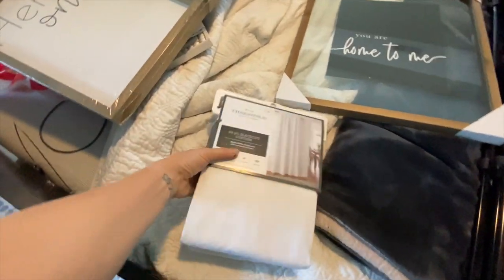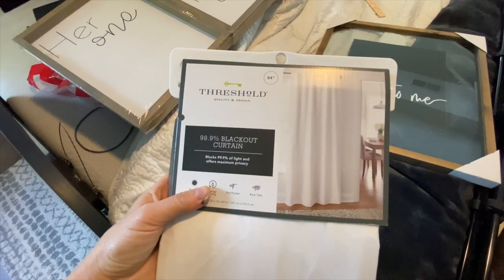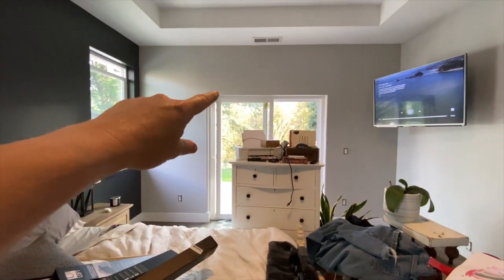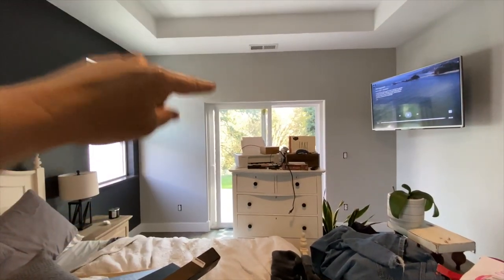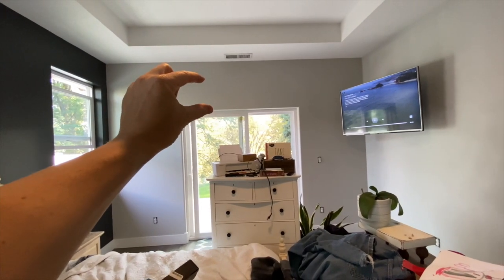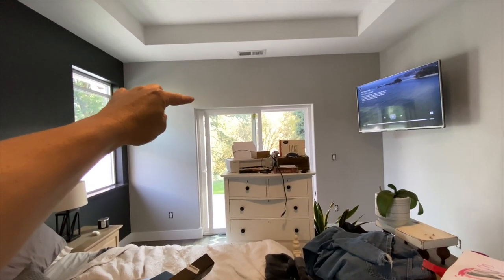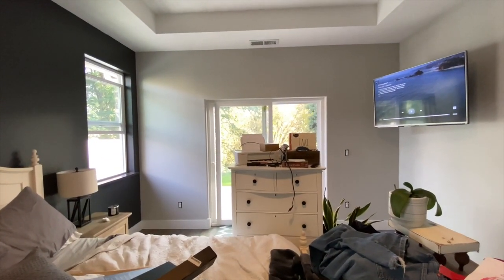So these are the curtains that I got from Target. They're the white 99.9% blackout curtains, Threshold brand. I got 84 inch for the slider because I know you're supposed to hang curtains super high, but I just don't like when there's a big gap between the top of the window and the curtain rod. So I'm just gonna do it normal, and then I have a sign that I'm gonna hang up there, kind of like out in the living room. I have a sign above our slider, so I'm gonna do that in here also.